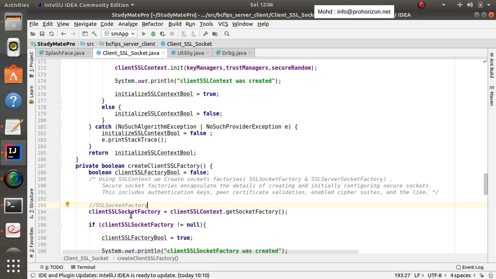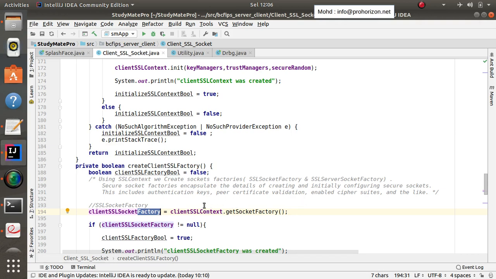But first of all, let's understand, sometimes we use some names that we don't understand the meaning of. So what is the meaning of the factory? The factories actually encapsulate the details of creating and initially configuring a secure socket.